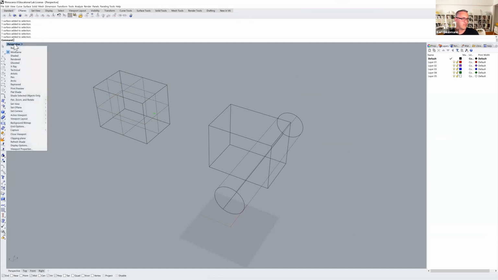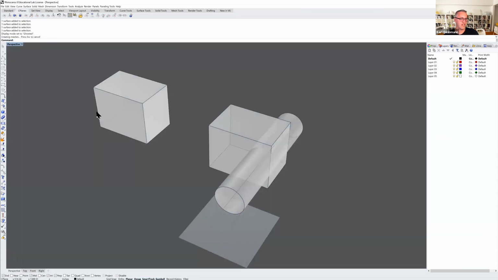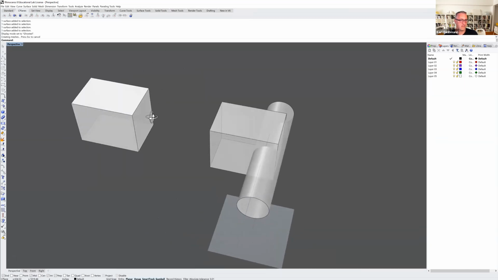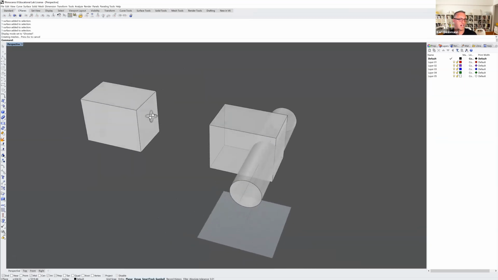Maybe it's useful if you right click on perspective and set it to ghosted. What's nice with ghosted is you can start to see the front and back face of all of these things. If we select one of these surfaces and then delete it, now we're seeing inside of it.